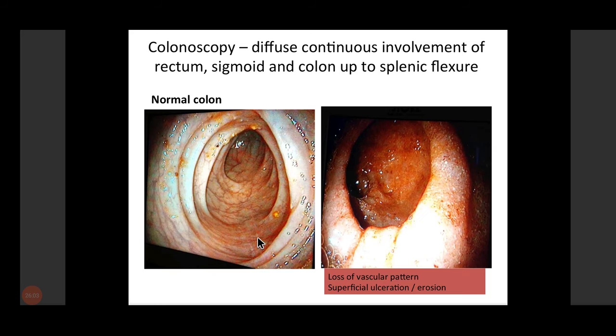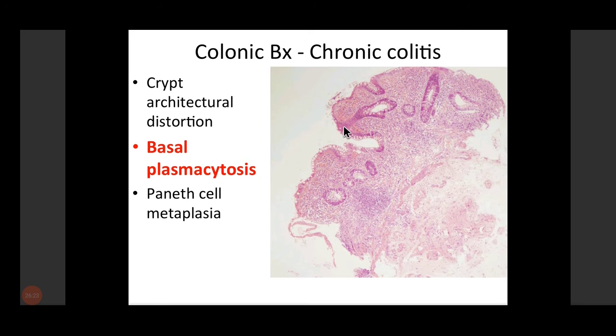So this case I was telling you about. This is the normal colon in which you see this vascular pattern. You see this web-like pattern of superficial vessels which can be seen on endoscopy, and there is a loss of this vascular pattern along with some ulcerations in IBD. This is what you see in IBD, and this is what was seen in this patient. Then what did we find in biopsies from this patient?